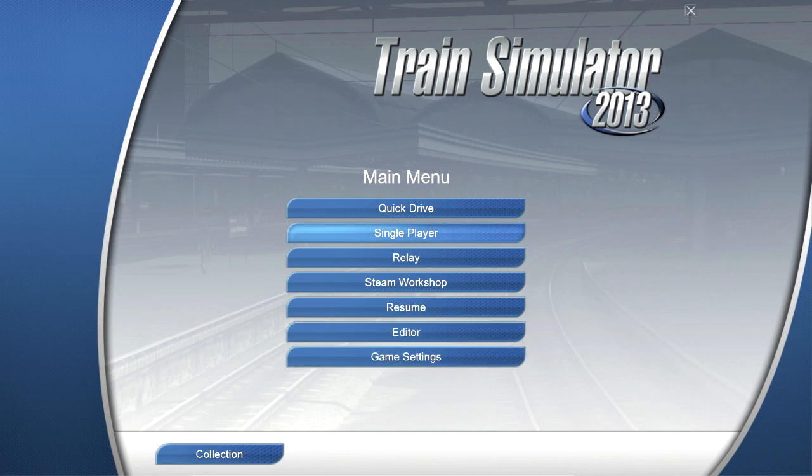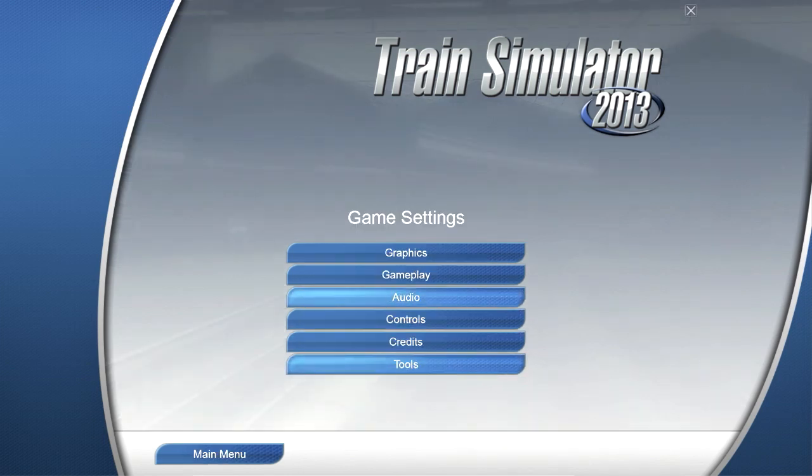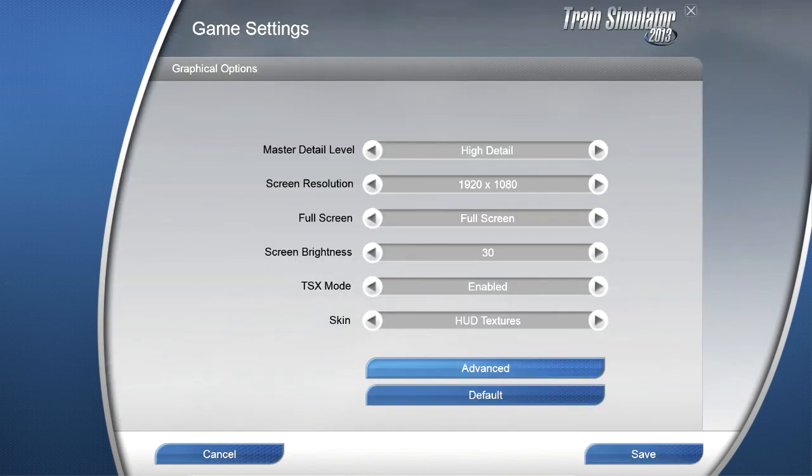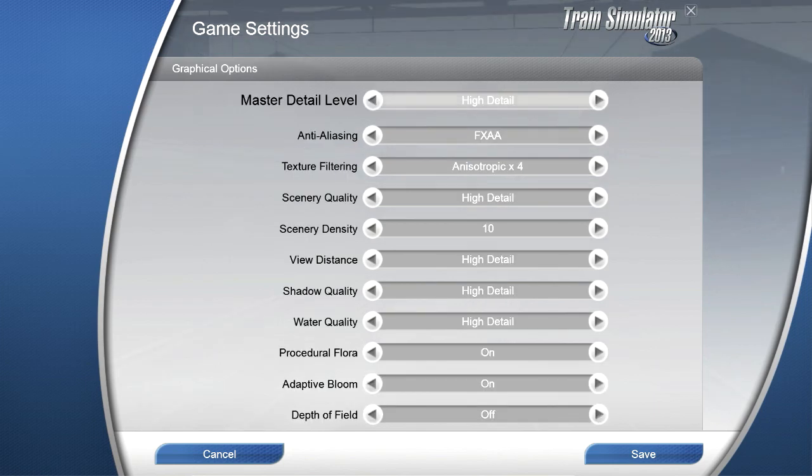But I realise my cursor isn't visible right now, so you're going to have to look where the little bits light up on the screen. Let's go into game settings first, because these have another set of options. You've got all the main gameplay settings in the graphics. I have mine set to high detail preset. I can play it on highest, but it doesn't record very well on that. The FPS drops down quite a bit. So I record on high detail, and then the advanced settings you can change all to suit your needs.